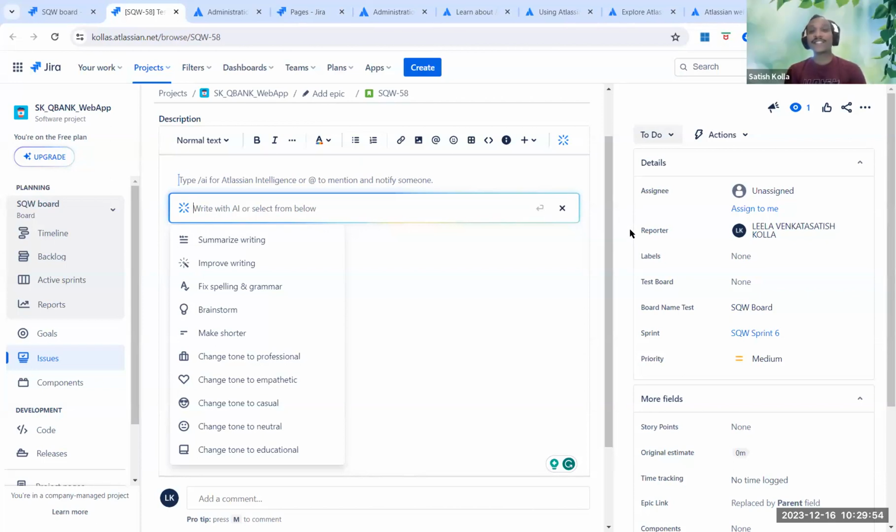I generally give that cricket example, since it is easy to correlate with a sports example. See the World Cup: two umpires will be there, plus the third umpire also. The Indian cricket team used AI tools to identify the best fielder for every match. They are still using the umpires at the match level, but these AI tools help identify whether the decision taken by the umpire is correct or whether any changes are required. We need to use the tools to improve productivity, not to eliminate or replace roles. That's true.